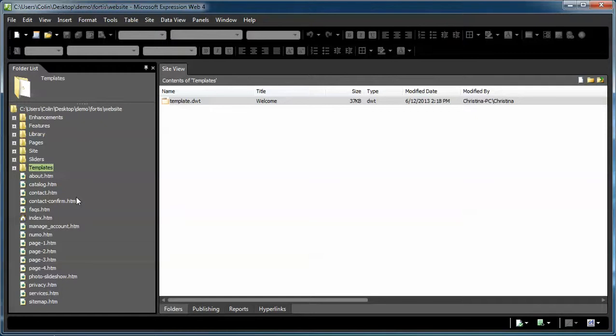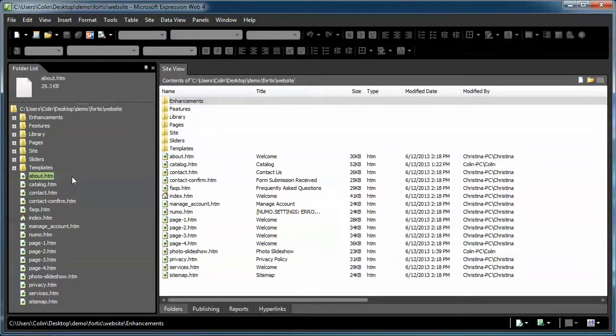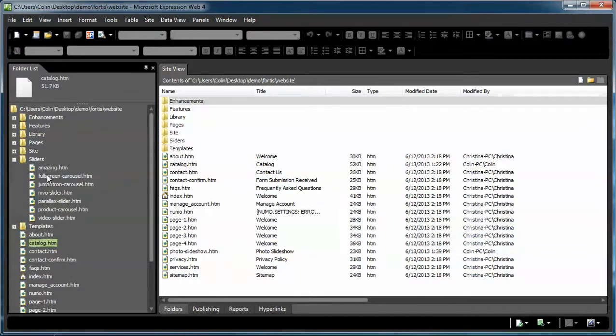So if, for example, the About page, maybe you're not going to use the About page, but maybe the layout of the About page would work for something else, or a series of something else's. Same with the catalog page. Maybe you're not selling products, but you like the layout of the catalog page. You like the way the thumbnails are in there and whatnot, and you want to create something very similar to that. But you can just make a copy of the catalog page, give it a new name, now you have a new page. Same with any of the slider pages in the slider folder. You can create as many copies of those as you like.